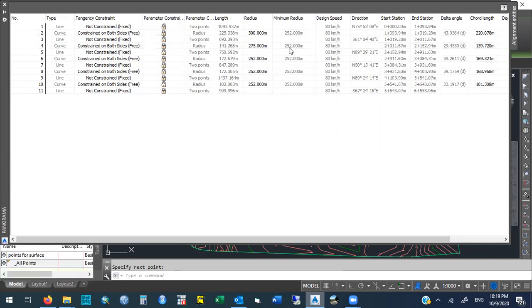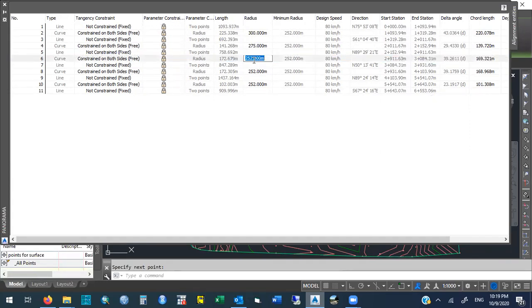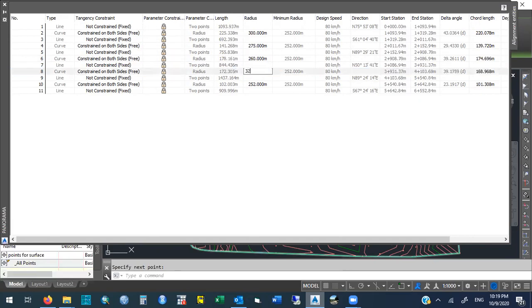But it has to be bigger than the minimum, right? You have the minimum here next to you. Maybe this one, you want to put it in 260. Maybe this one, you want to make it 325. Maybe this one, you want to make it whatever. That's one way.